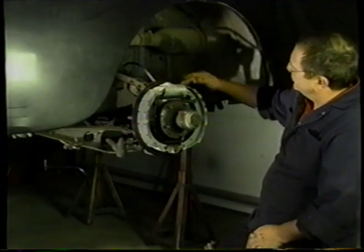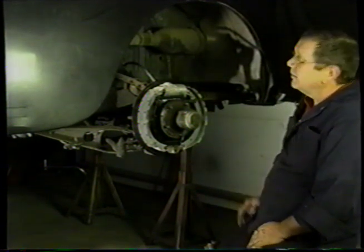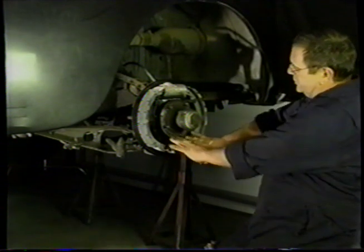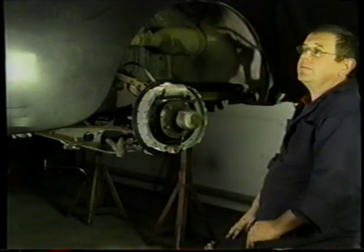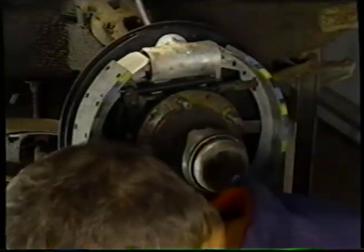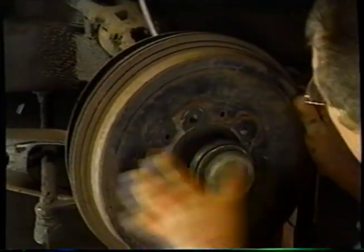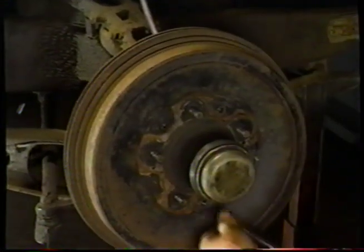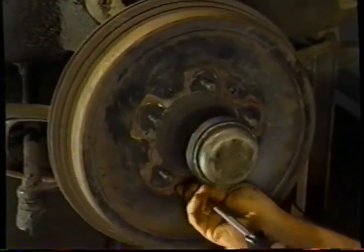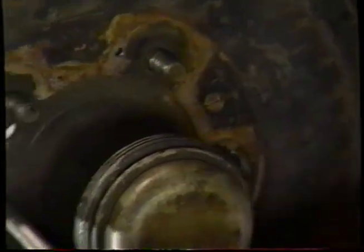So now we've got the shoes on, we're in the adjuster. So now we're going to put the drum on. And then we're going to adjust up the shoes, which will push them against the drum, centralise all this, and then we'll tighten our bolt. So now we're ready to fit the drum. Put the three screws in. Put it all the way in.